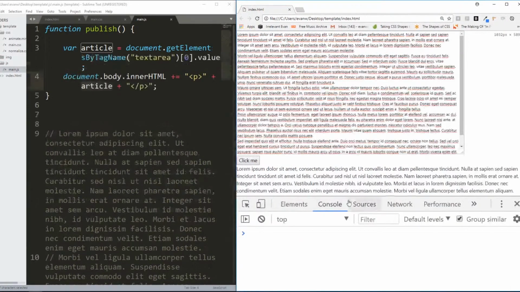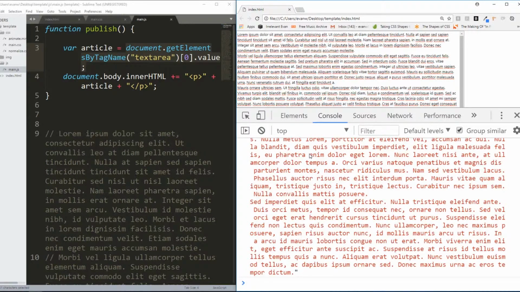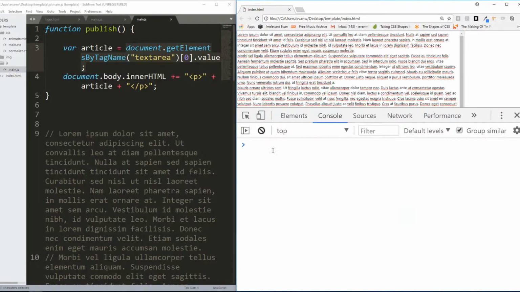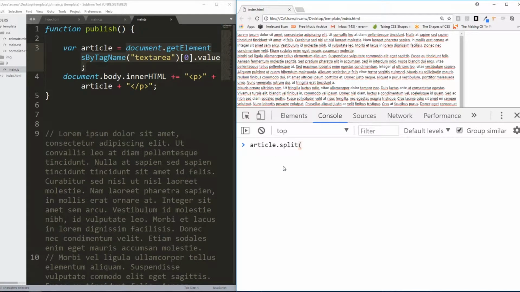And let's first try this in the console. So article is nothing but a long string. Let's try and split that string wherever there is a line break.